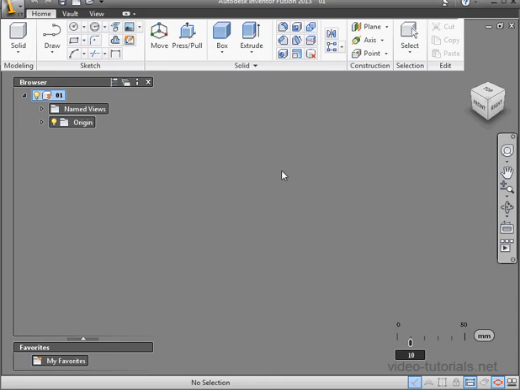Welcome back. We're going to be talking about 3D primitives in Inventor Fusion. If you're familiar with AutoCAD or Autodesk Inventor 2013 and later versions, you'll already be familiar with the concept of primitives. These are essentially prepared solids in standard shapes: the box, the sphere, the cylinder, and the torus. Let's try the box primitive first.